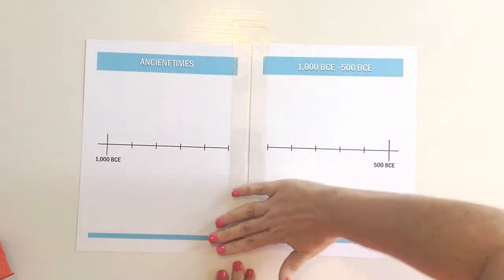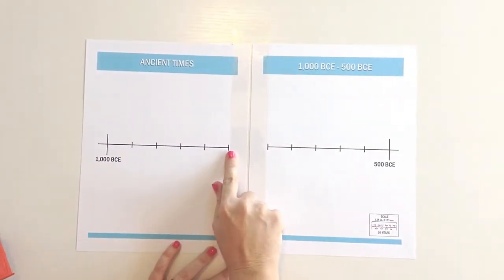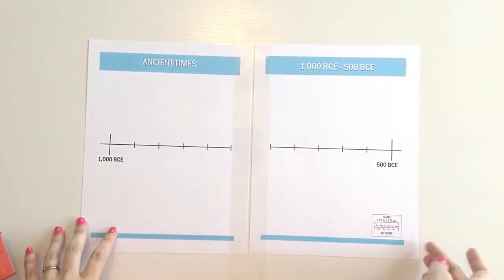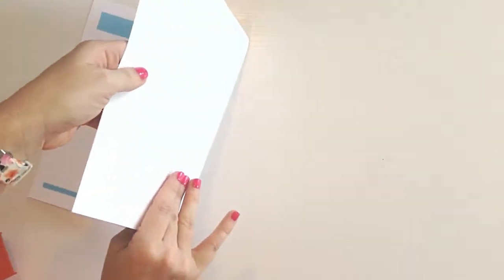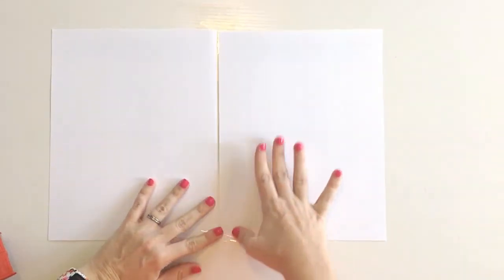When I created this timeline, I was thinking about creating an accordion with it, so I made the ends of the timelines line up so that they're just about 2 inches apart, so that'll make it a little bit easier for you to line it up straight. Flip it over to the back and fold over the edges.